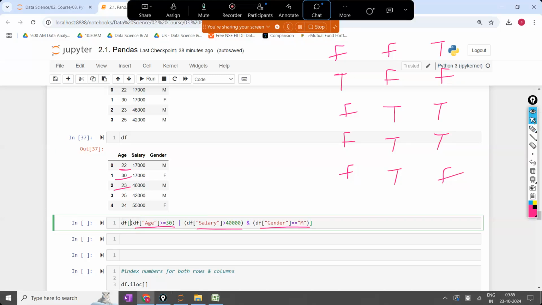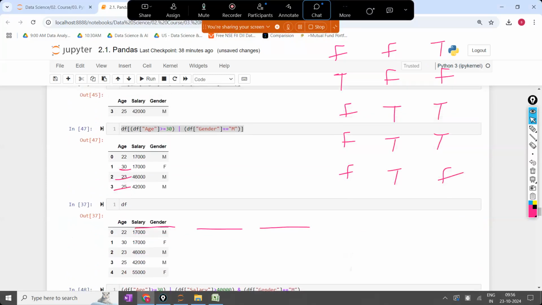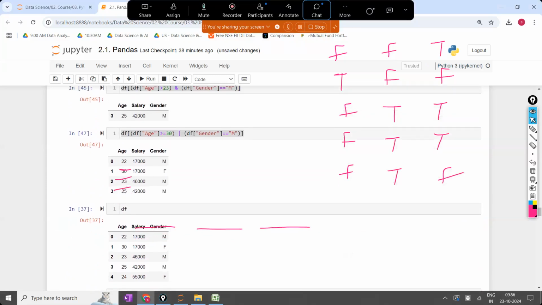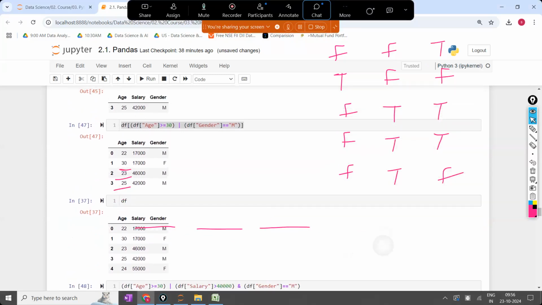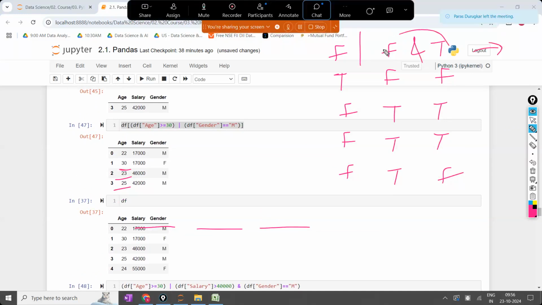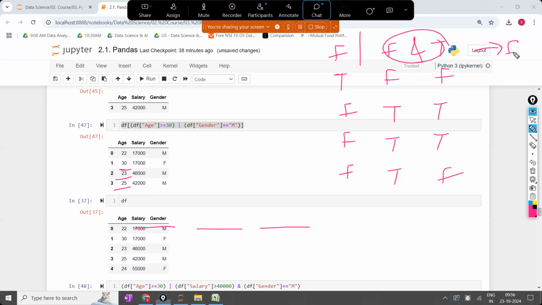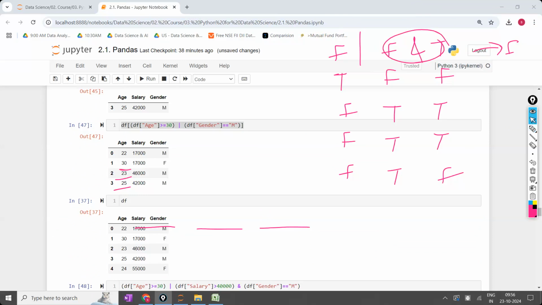First, without using the main bracket, let us cross check whether we are getting the same answer or not. So here we are getting in terms of individually like this. Now, what is the condition we have to apply is or and and. Now tell me, what is the final answer of this one? First, false and true. What is the false and true? False. Now, false or false? Same answer. Let us cross check.